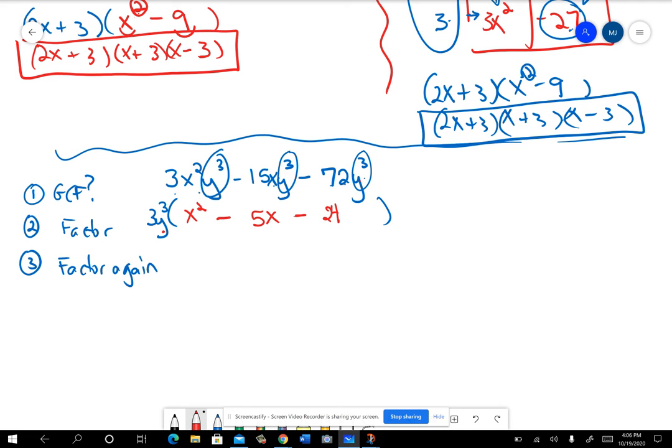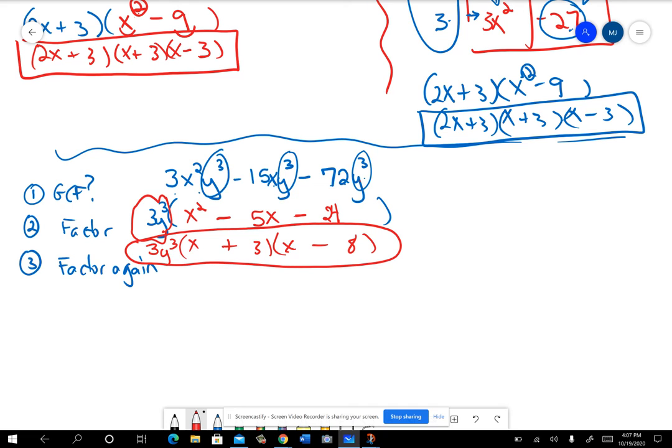So don't forget that you could have a common factor you need to pull out first, and then see what's left is just like question number 1. So we'd go in and we'd do the x and the x. We'd think through all the possible factors of 24 till we put the 3 and the 8 in. It's just our final answer has to include that common factor that we pulled out.